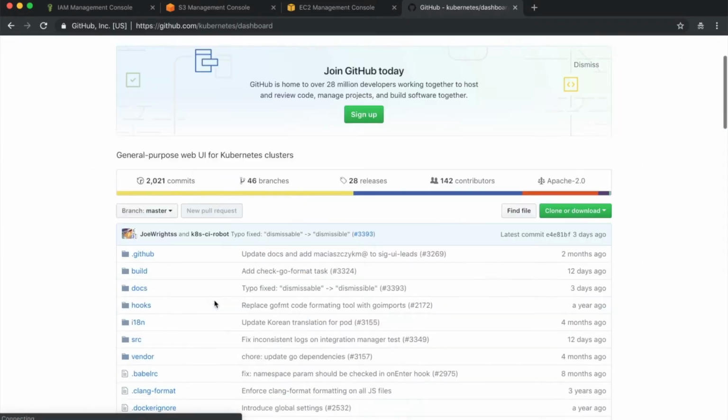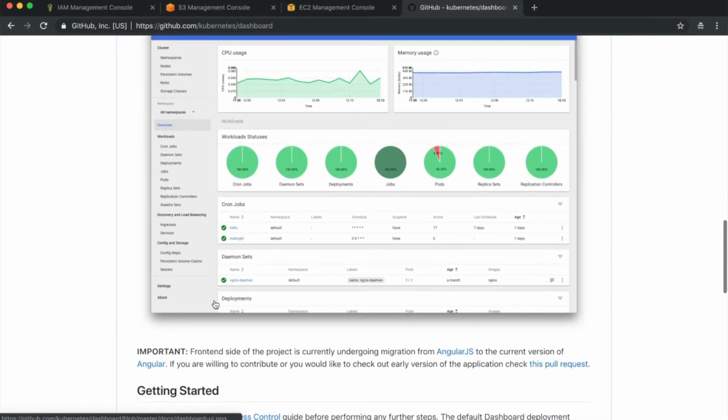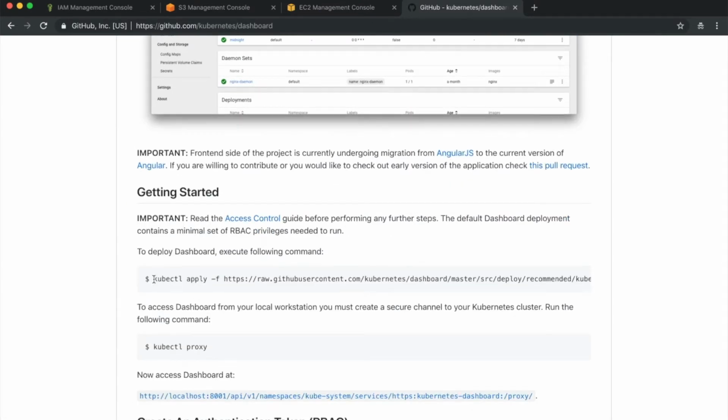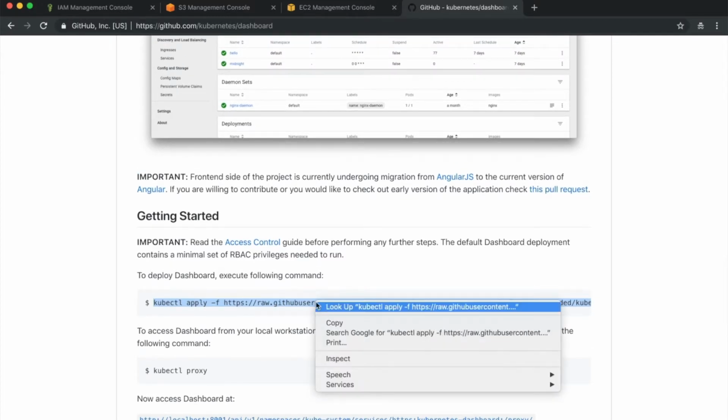It'll take you to that project, and it is there. Basically, all you have to do is just run the kubectl command, and it will install the dashboard for you. So I'm just going to copy this command.